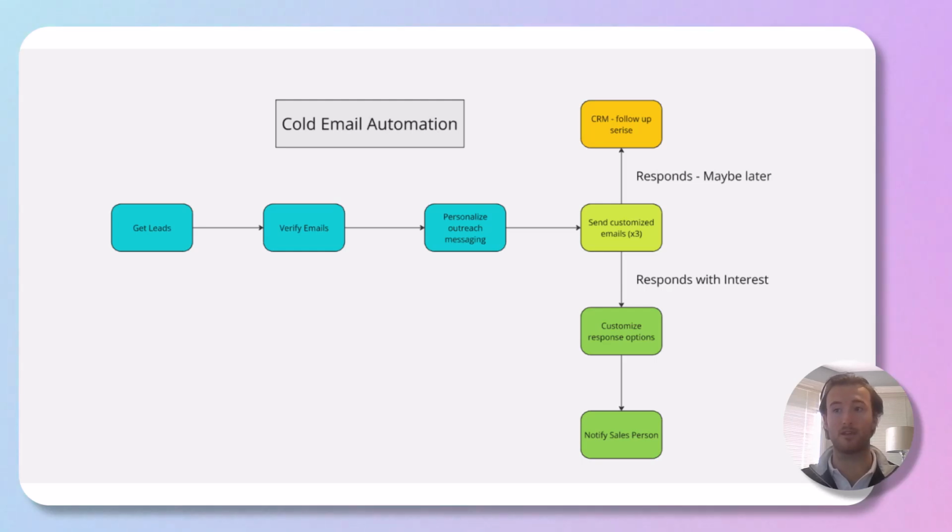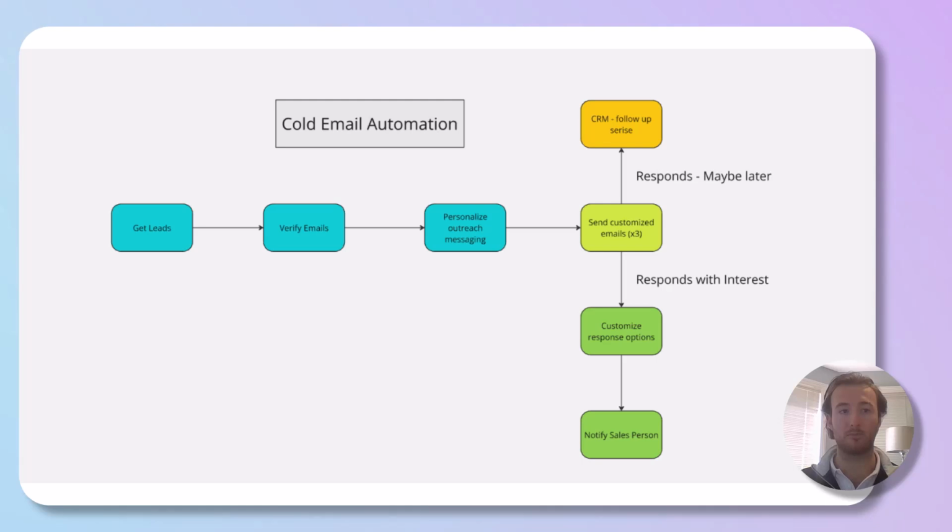We will have a system to as well monitor the responses as they come in and measure the interest level of the prospects. Emails that we receive where they aren't as interested will be archived in the CRM of your choice with a reminder to follow up with the prospect at a given time period. Interested emails will trigger a notification to the sales rep to engage with the prospect in real time.